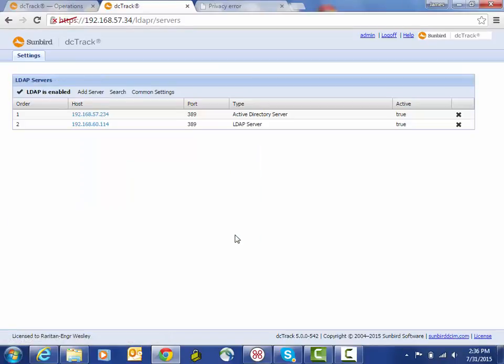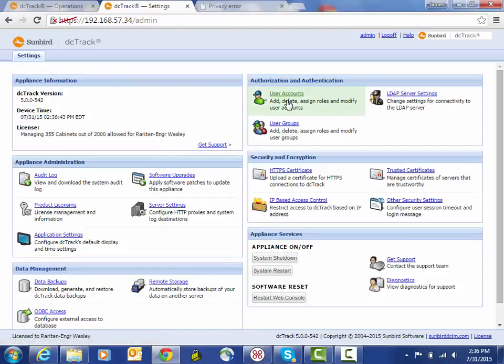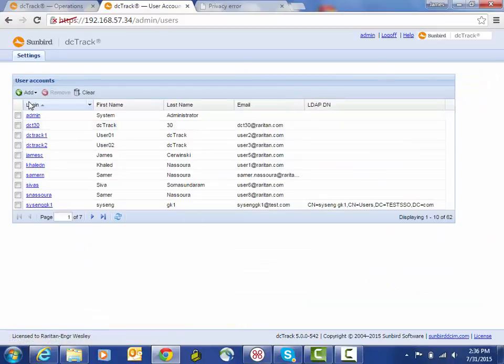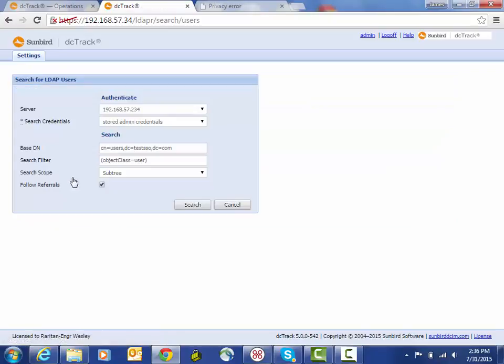So that's a summary of the enhancements that are available in Release 5.0 from the point of view of support for the existing method of adding users into dcTrack. That's still available for those who were 4.0 users.